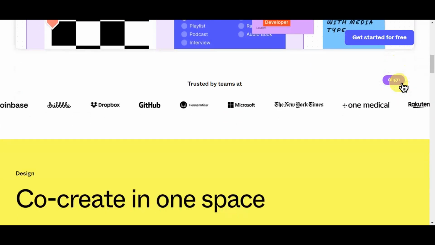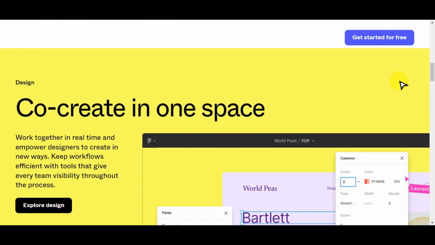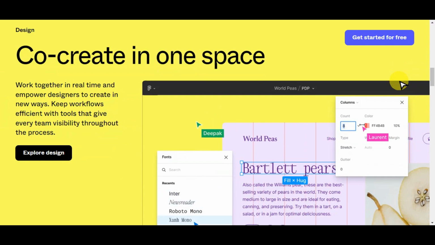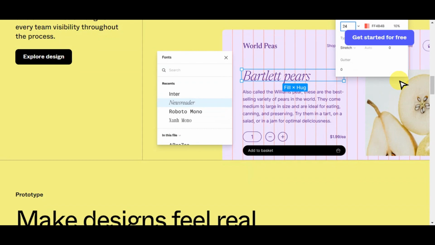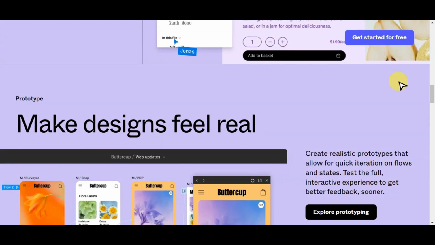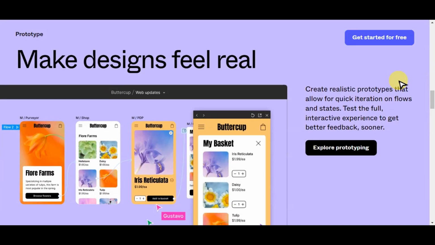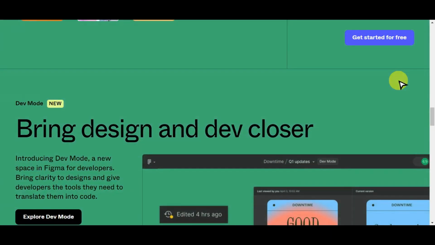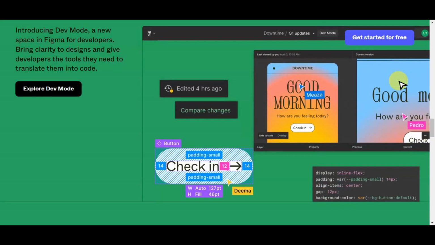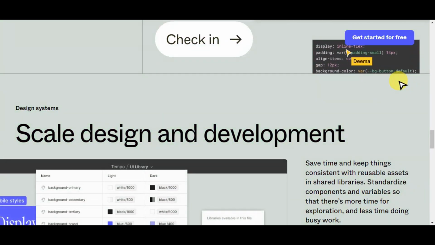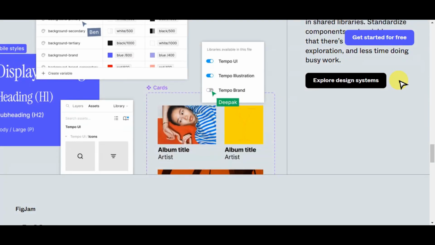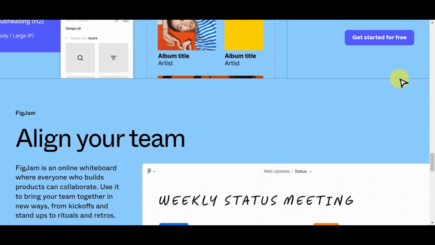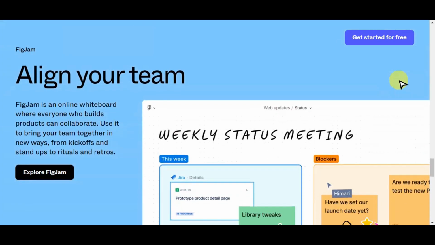What sets it apart is its real-time collaboration features, enabling multiple team members to work on the same project simultaneously, making it ideal for remote teams. It offers vector editing tools, component-based design, interactive prototyping, version control, and developer handoff features. It also supports cross-platform compatibility and provides a marketplace of plugins to extend its functionality. This simplifies the design and collaboration process, making it the top choice for designers and teams in the digital product design space.